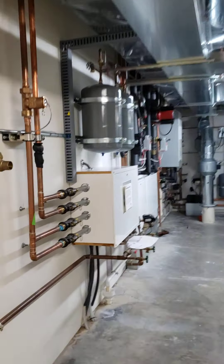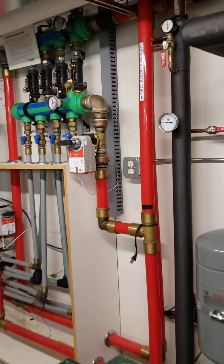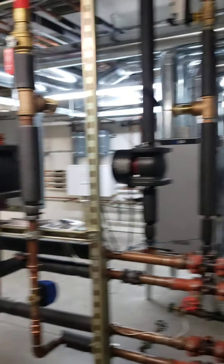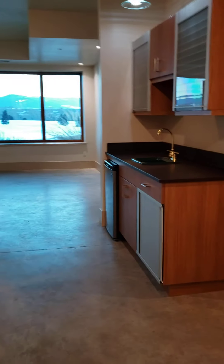This was actually a parade home back in the day, and they partnered with MSU and utilized this house for students to learn some mechanics. So in return, this place is insane. Needless to say, this is the most insane mechanical room I've literally ever seen. There's a local company that's been servicing this place for years that can obviously continue to service it.